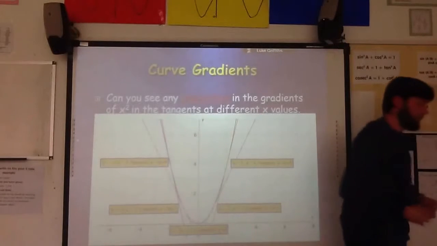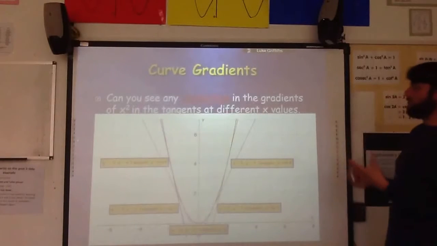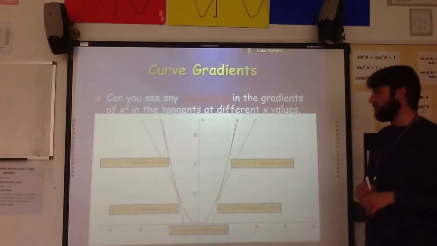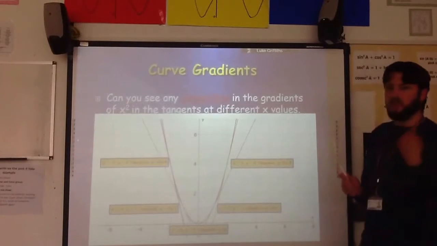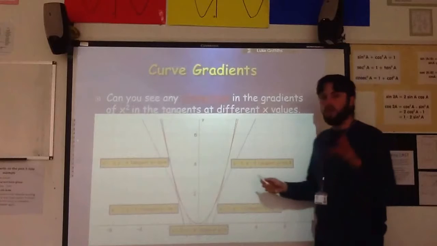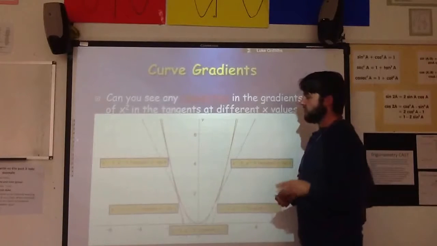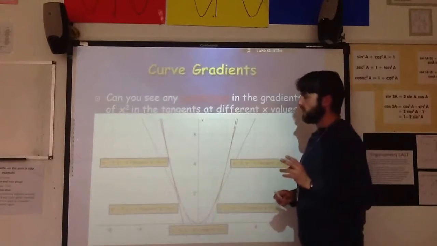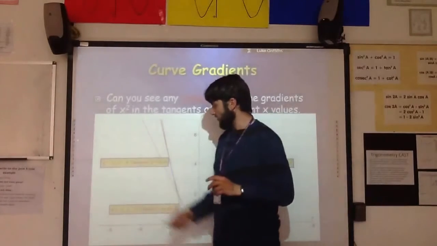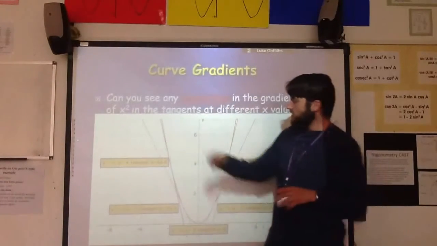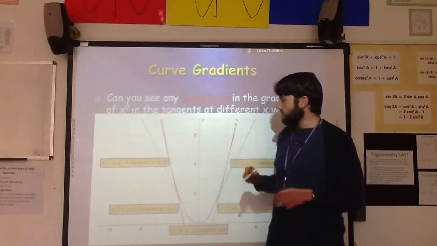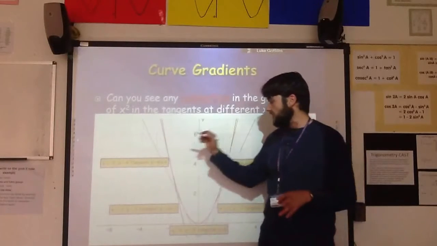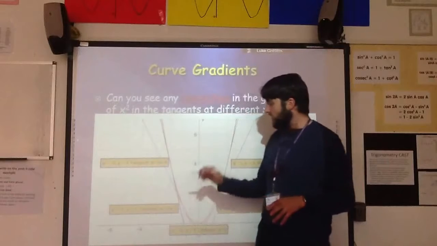So here's that information put onto the graph of y equals x squared and joined together. Now if we look carefully, we can see that there's actually a connection in the gradient of the tangents at the various points, and therefore the gradient of the curve, and the x-coordinate that I do them at. So when I did a tangent at x equals minus 2, the gradient was minus 4. When I did a tangent when x was equal to minus 1, the gradient was minus 2.